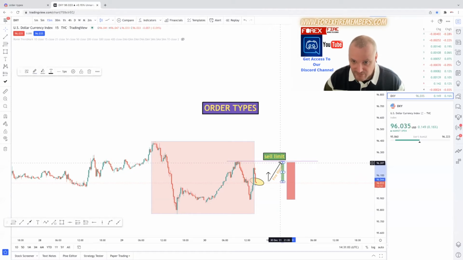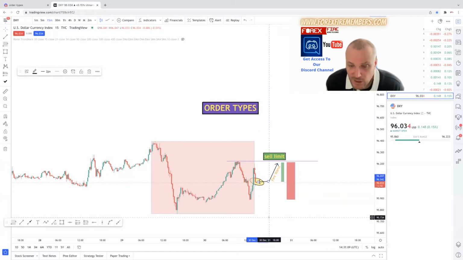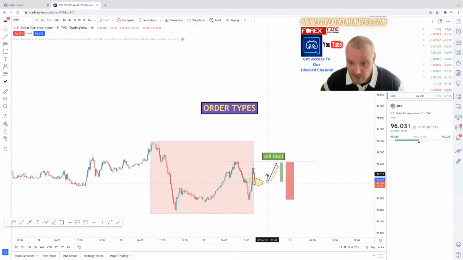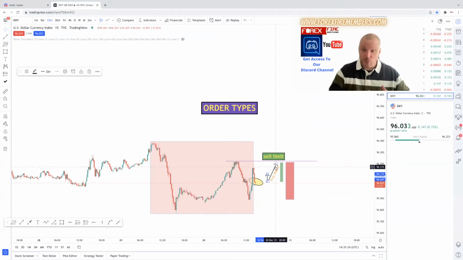Again, we are identifying where price currently resides in the market, which is here. You are favoring a possible sell limit. A sell limit, again, we have to put above the current price. And when I say above the current price, you are technically waiting for an area of importance to where you think there's going to be a resistance area.